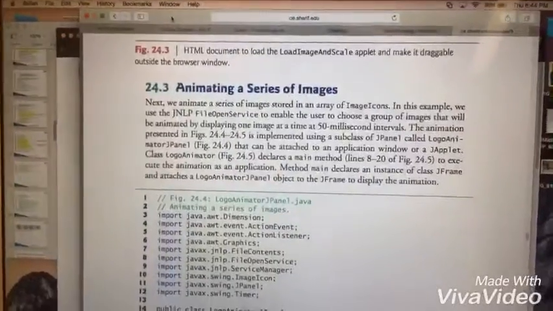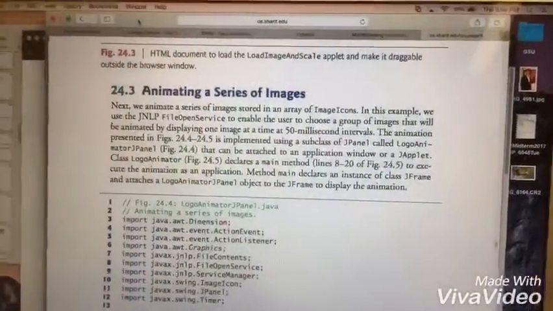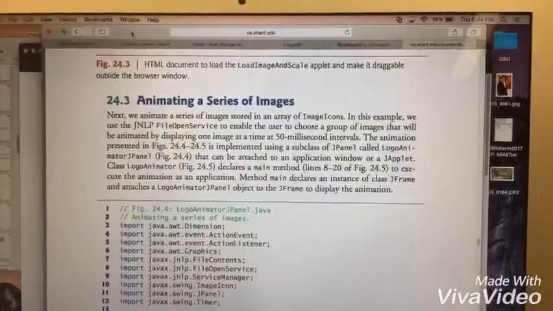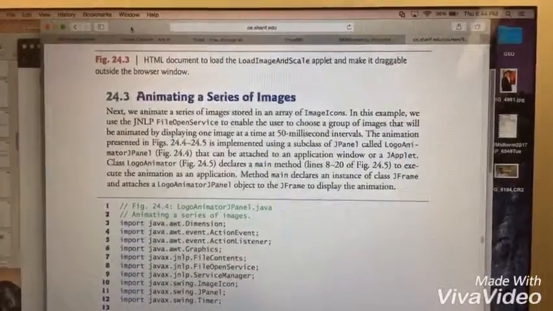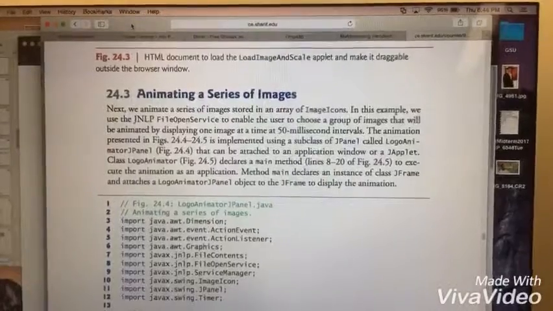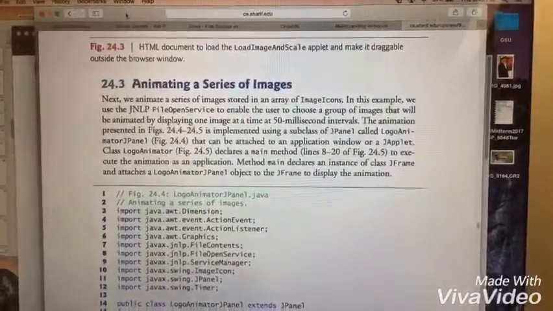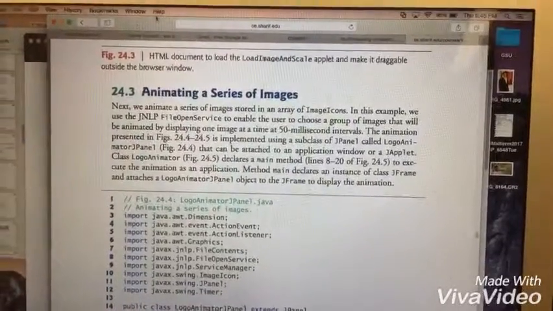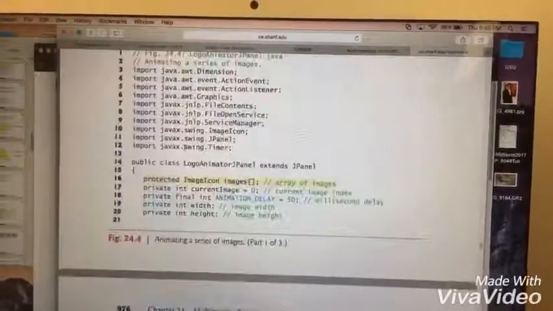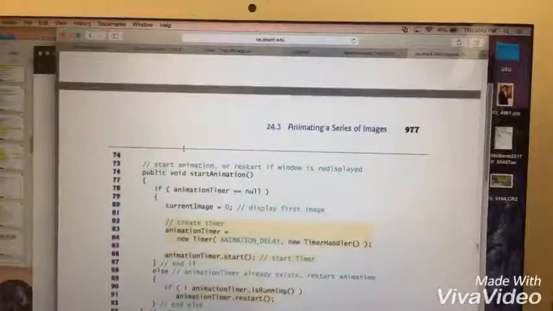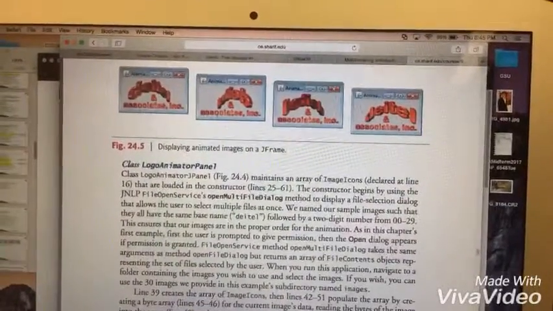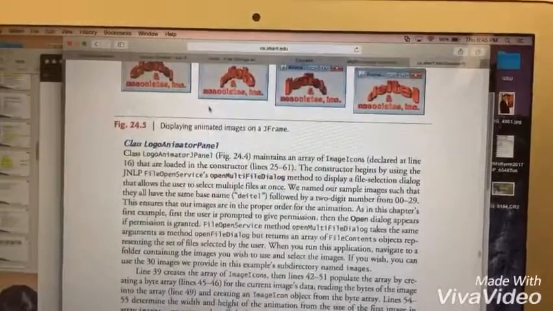The JNLP file open service is to enable the user to choose a group of images that will be animated by displaying one image at a time at 15 millisecond intervals. The animation is presented in this figure. This is the figure, the animation.